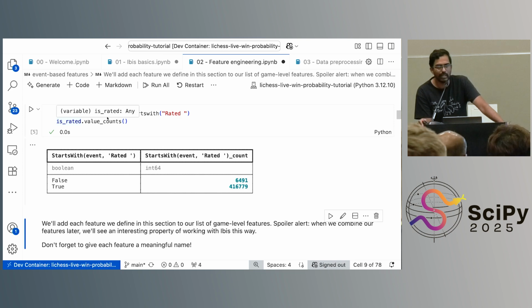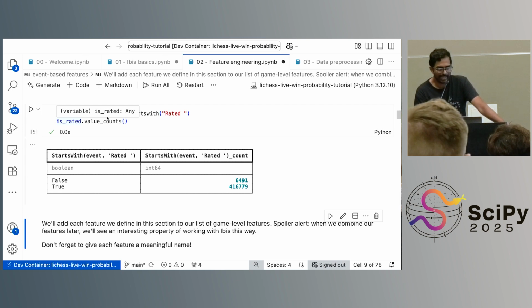As we saw earlier with the breakdown by the first 6 characters, this Boolean is rated column has the vast majority true: 416, 417,000 true, 7,000-ish false.